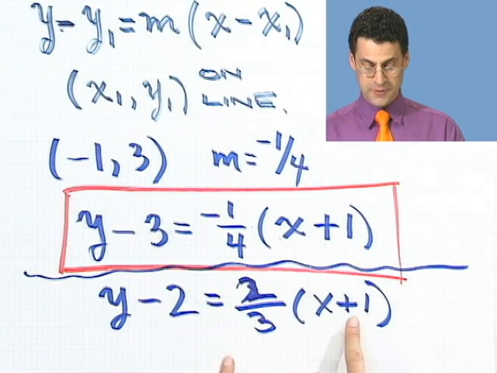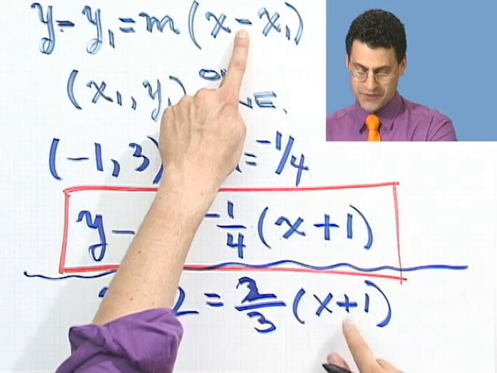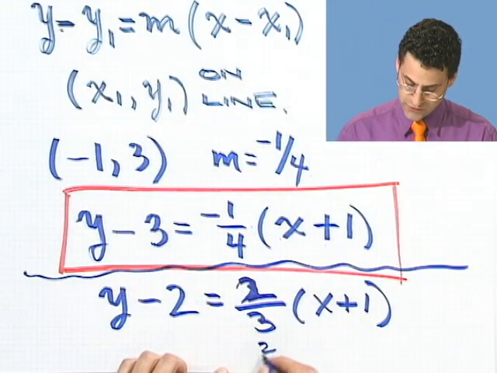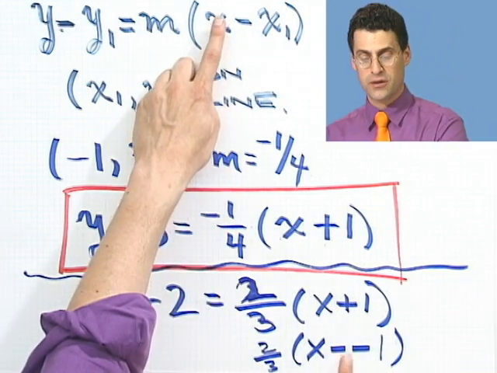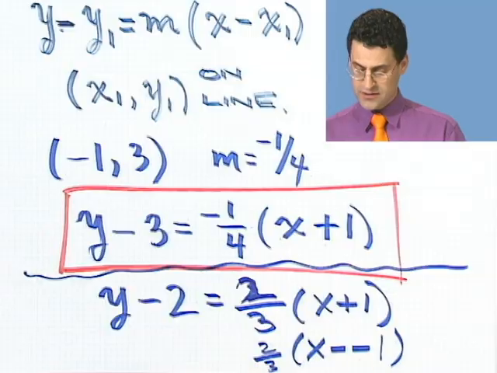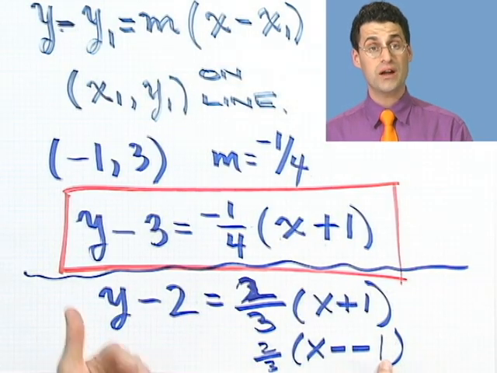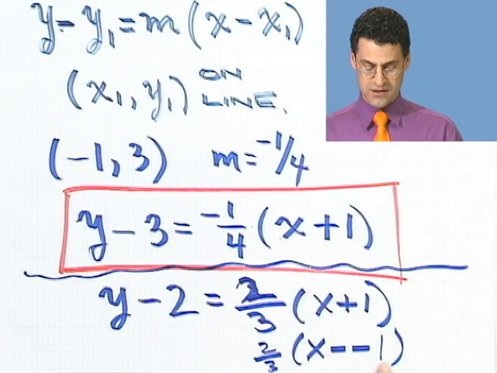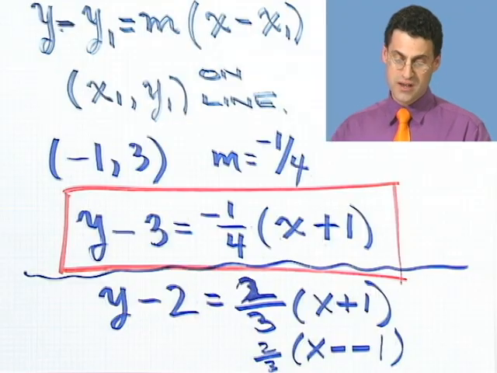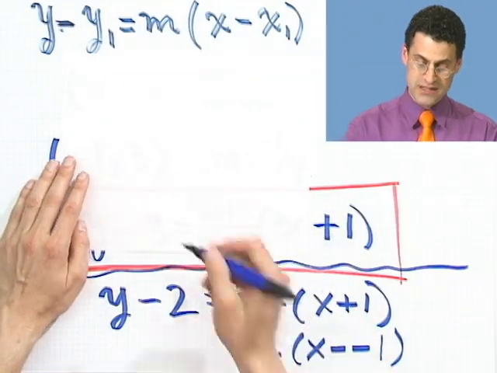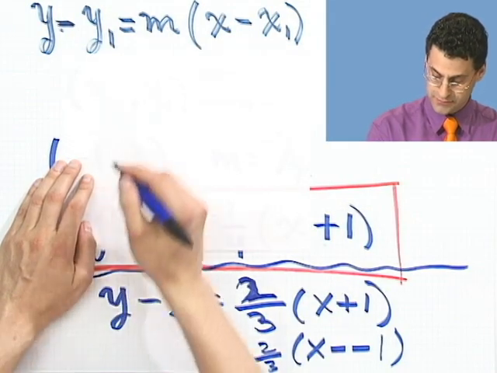And in fact, you can tell me a point that that line must pass through. Namely, well, you have to be careful. This plus 1 doesn't quite fit this formula, so I have to write this as 2/3 times x minus minus 1. It always has to be in the form x minus the value. So here I'd see minus 1 comma 2 is a point that the line contains. So the slope of this line is 2/3, and it passes through the point minus 1, 2. So in fact, we could actually give a very quick sketch of the graph of this, just given the formula. Let's see how this would go.